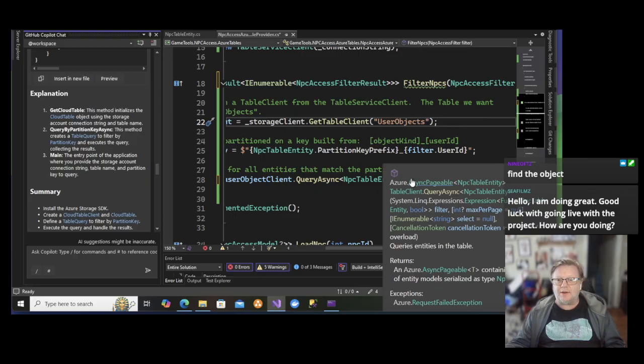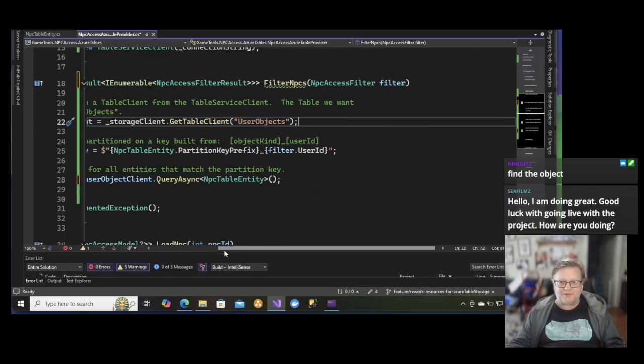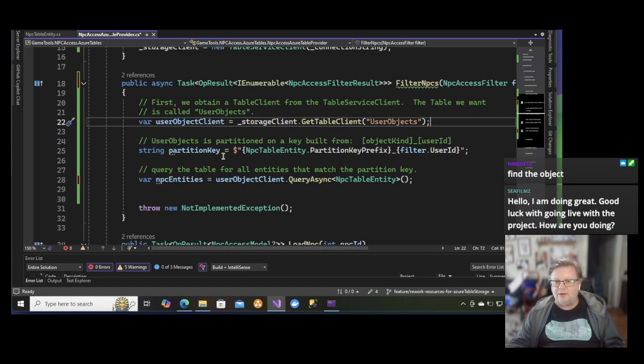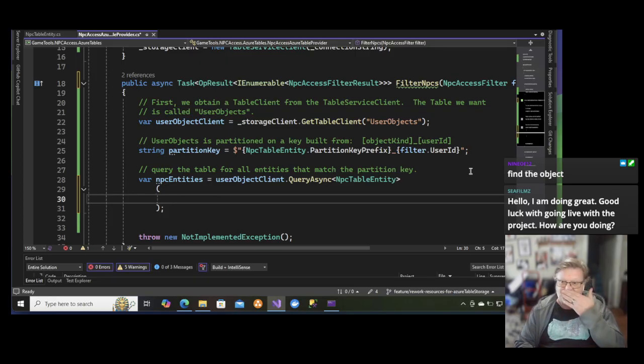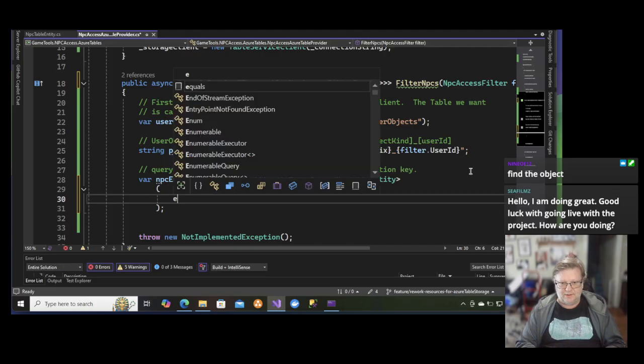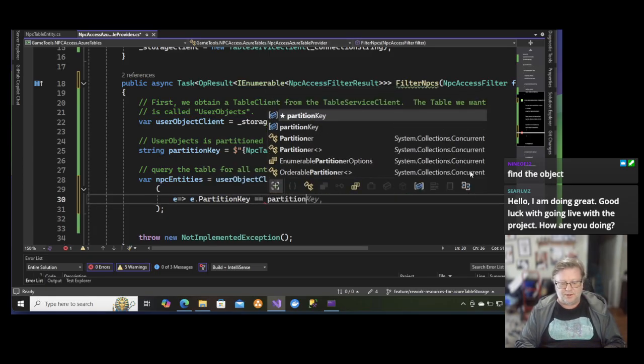So query async. And let's unpin that just for a moment because I grok what it was saying there. So user object client.query async. I'm going to bring this down here to the next line, give myself some white space and say E for entity, E dot partition key equals partition key.